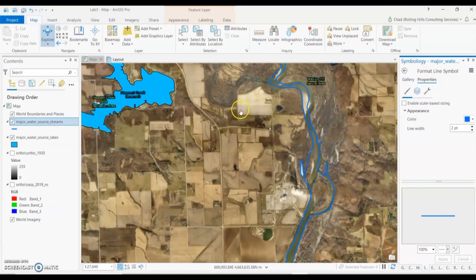Okay, so now again, I want you to create another map. It doesn't have to be lakes and polygons, but insert another layout or however you want to do it, and show me that you've downloaded one of these layers from Iowa Geodata and you've uncompressed it and brought it in, and give me a title, north arrow, and scale with one of these layers on it, so I can see that you downloaded one of the layers. So that'll be the second thing that you'll want to upload, a map showing me that you've downloaded one of these GIS layers from the Iowa Geodata site.